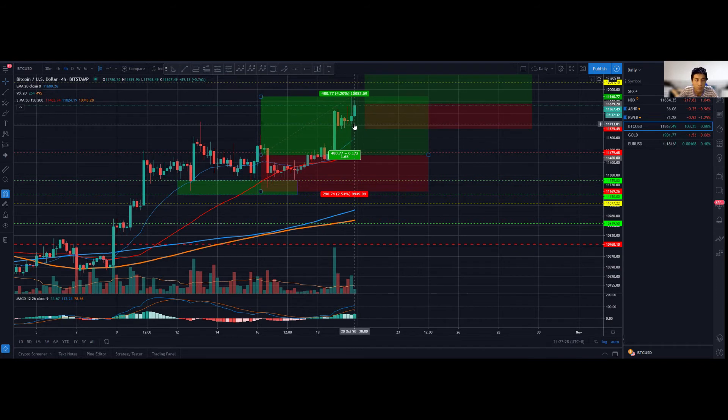Even though it was rejected once, people are still interested to push it higher in the direction of the trend, which means the trend is relatively strong and in an early stage rather than being exhausted. If it was rejected once, it generally tends not to break above that high in the near term — but if it does break above, I lean toward further upside and momentum. So I put a buy stop order right above in this scenario, and I generally wait around three candlesticks; if it doesn't trigger I cancel the order.